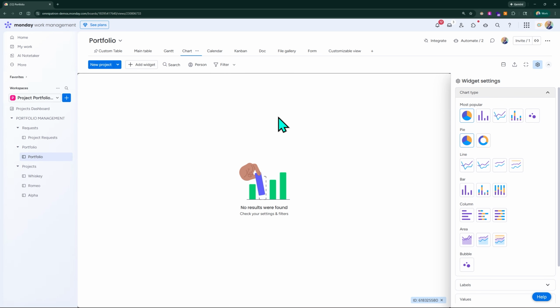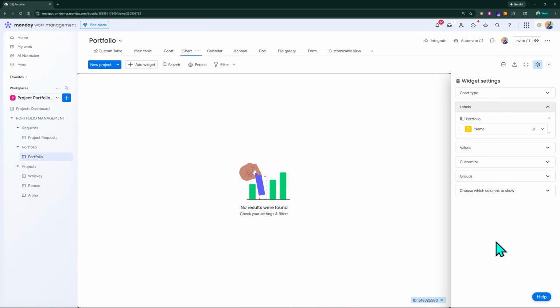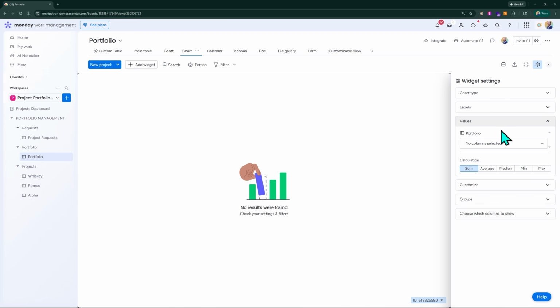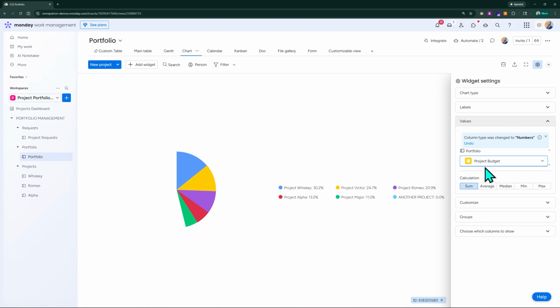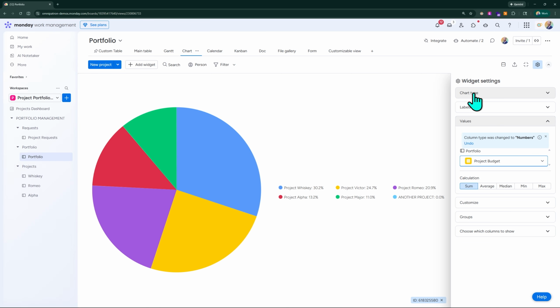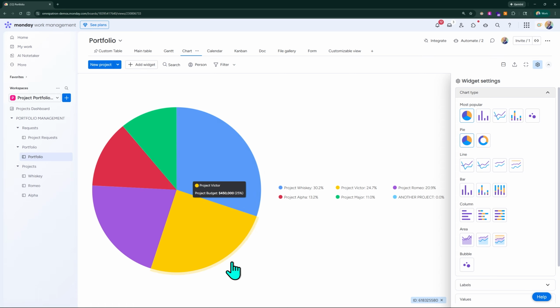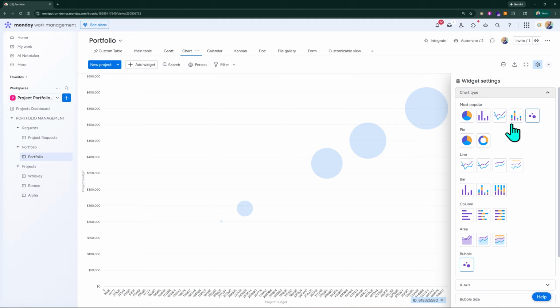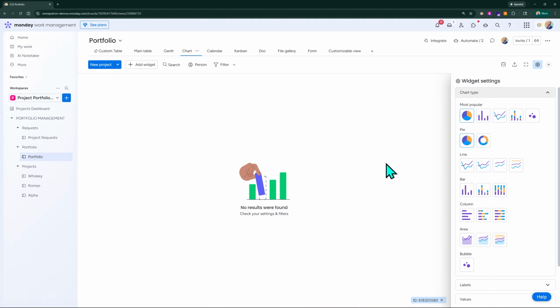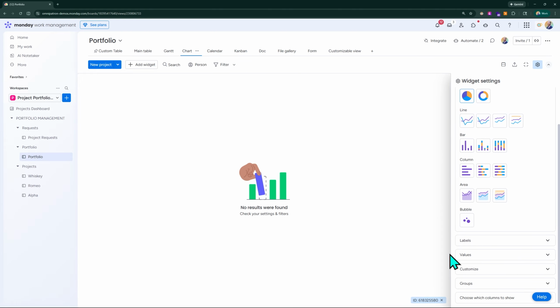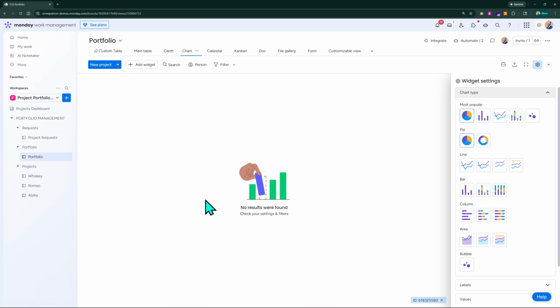So if we were to see this screen, all we have to do is just go and make sure that we have something selected, and we will bring that data back. So if you lose that functionality of like, oh, what happened to my chart? Let's do that again. So if I start fooling around again, no results were found. It's because Monday clears out one or more of these values over here. And that's why you think, oh, there's some sort of an error, but it's just because we lost a selection for these options over here. So let's just click on stacked bar, okay?